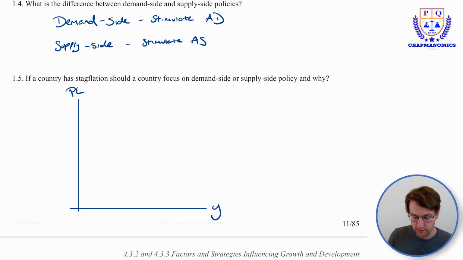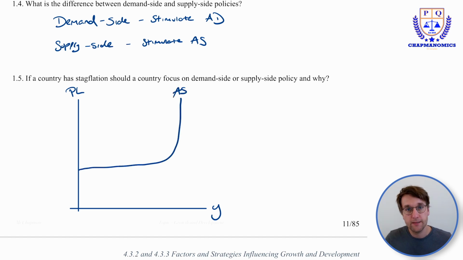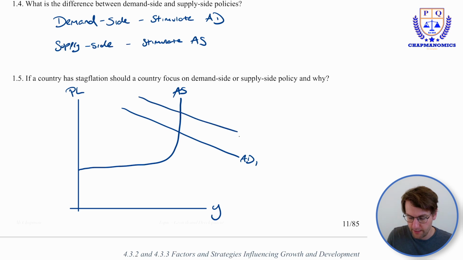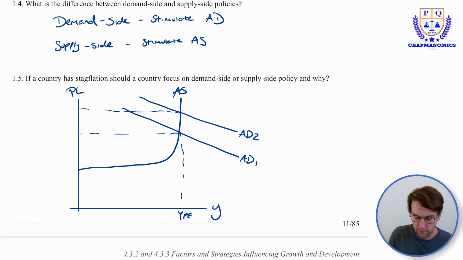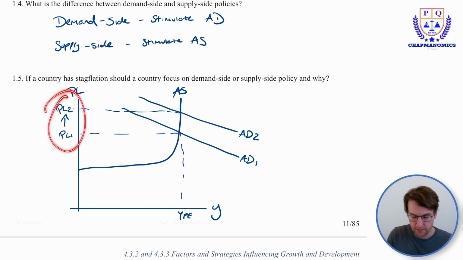So if we do that Keynesian curve a little better. I always like to draw a Keynesian curve for our aggregate supply curve. I just think there's always more to talk about when it comes to an exam. So here we have AD1, and here we have AD2, and here we've got exactly the same Y, which is at YFE for both, and we have a price level 1 and a price level 2. And this here is our stagflation, these two. The YFE is staying the same and our price level is rising.